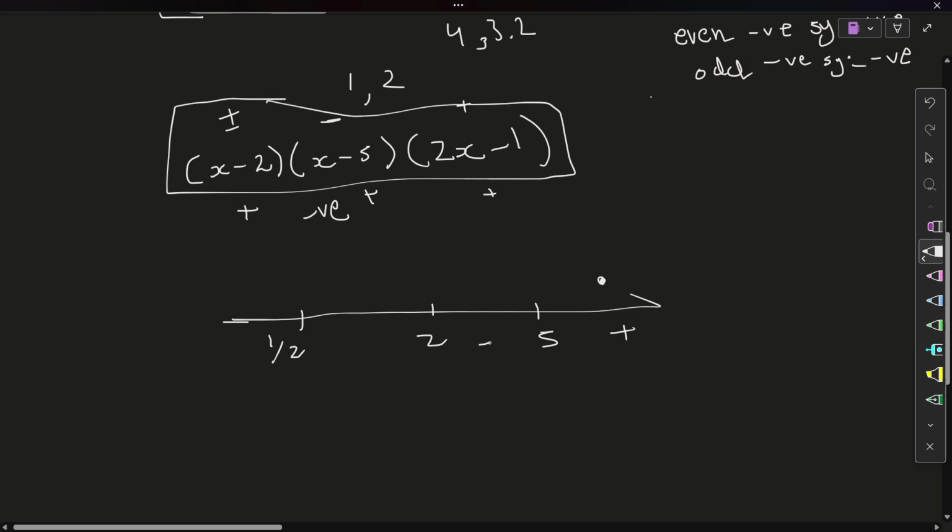And then we write minus here. Let's check if there should be a minus or not. If we take a number greater than 2 and less than 5, like imagine 3, then this is going to be positive because we are ahead of this number's root. Like we are ahead of 2, we are ahead of this root. So it's going to be positive. And for this, we are behind the root, so this expression is going to be negative. And for this, we are ahead, so this is going to be positive again. So now we have a single negative sign. One is odd. So the whole expression is going to be negative for this.